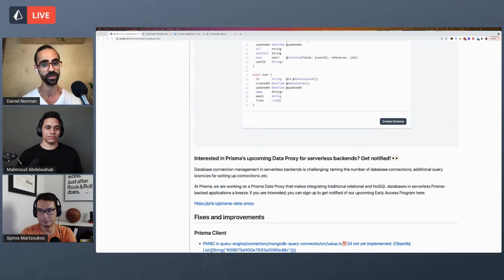So if you're using Prisma now in serverless functions, we understand the experience is still a bit rough around the edges, but this is all going to improve.